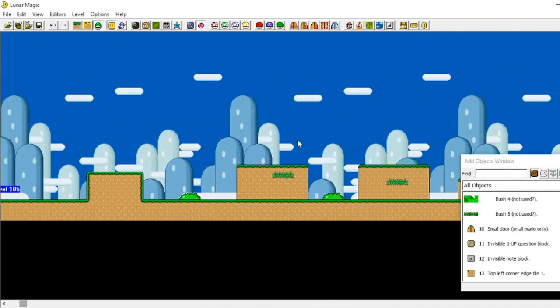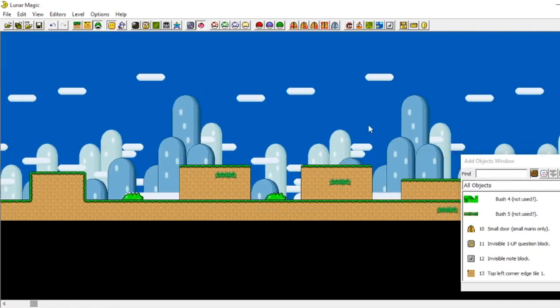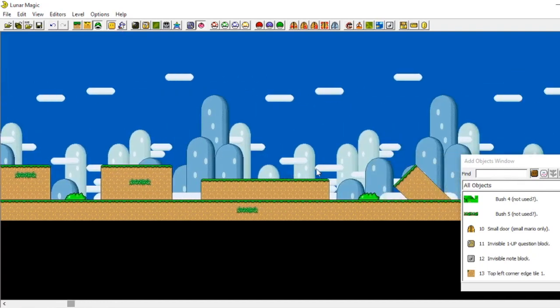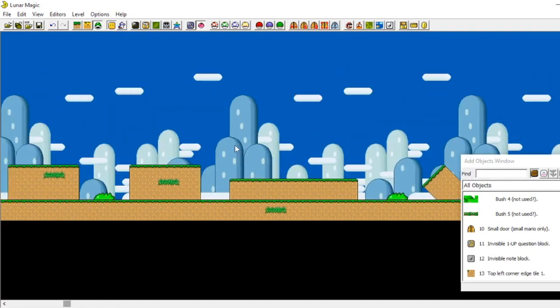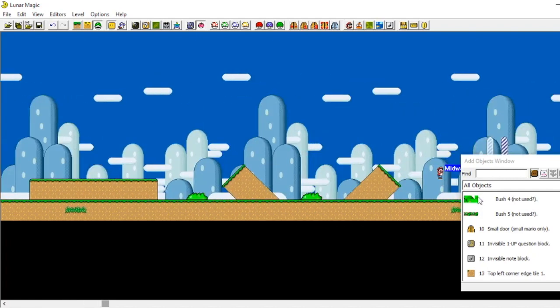And as you can see, we have a decent looking platform level, something simple to show you. But one thing I did want to cover is that, as you noticed, sometimes you will place something and it might look like it's out. For example, you'll be able to just scroll to scale it in the foreground or the background.